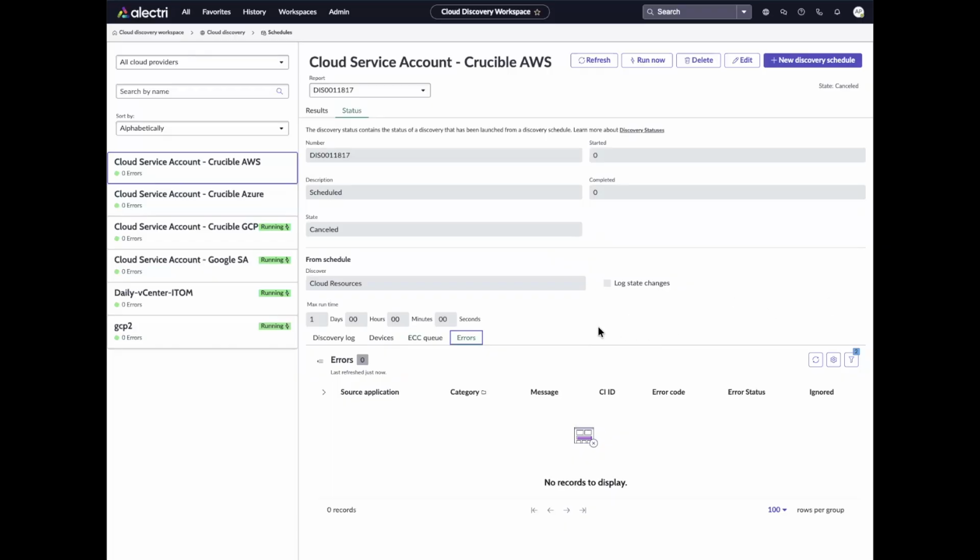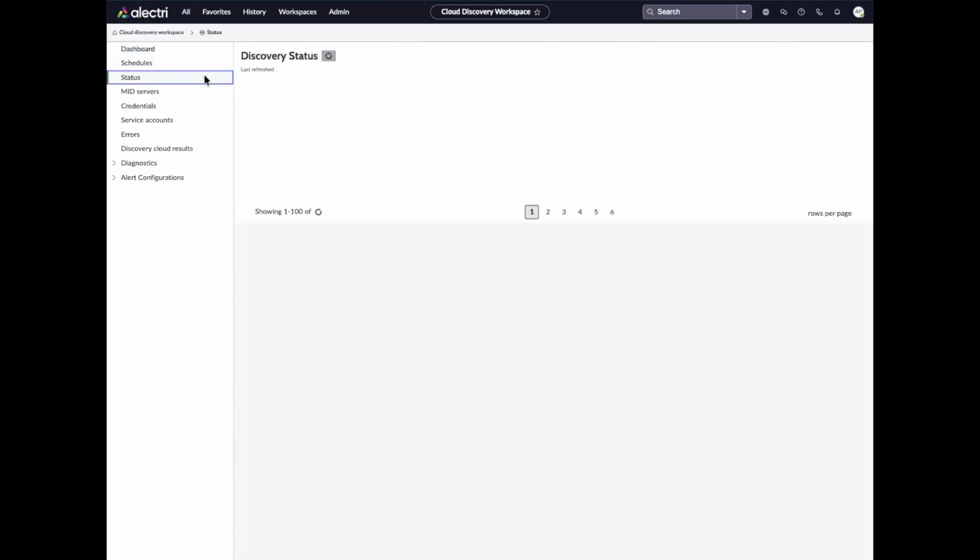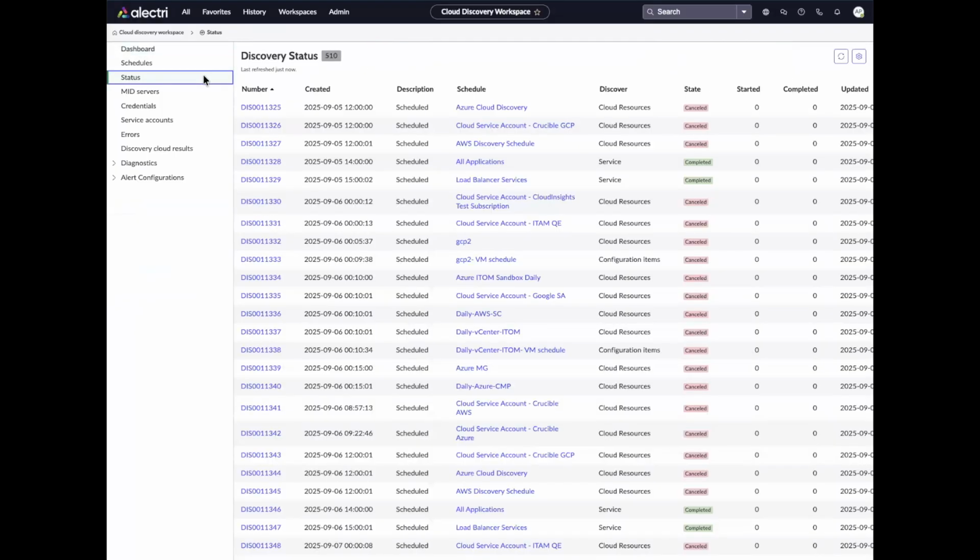Let's go back to the Cloud Discovery dashboard. After the discovery schedule, there is the status link. This section will provide a list of all discovery log results from all the discovery schedules that have run so far. From this list, you can go into a specific discovery schedule result and review the details, logs, devices, and ECC queue of that schedule run.